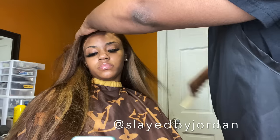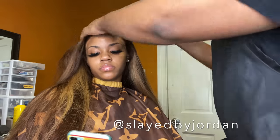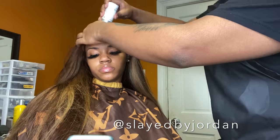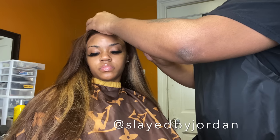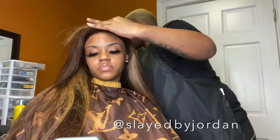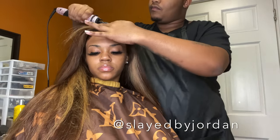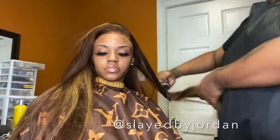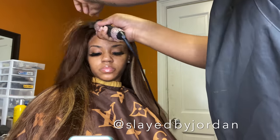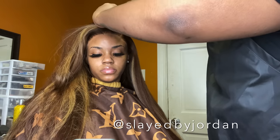In the beginning, I told you guys this is a 13 by 4 lace, so when you do your side part, you're going to have to do a curved side part, because you won't be able to just do a straight back side part, because the lace doesn't go that far back. So you kind of have to finesse your way with the side part, but I've worked with all types of wigs over my years of doing lace, so I know how to finesse these wigs to where you can't even tell. So when you're doing a side part with this wig, you will have to curve it to make it appear longer. So I just want you to keep that in mind.